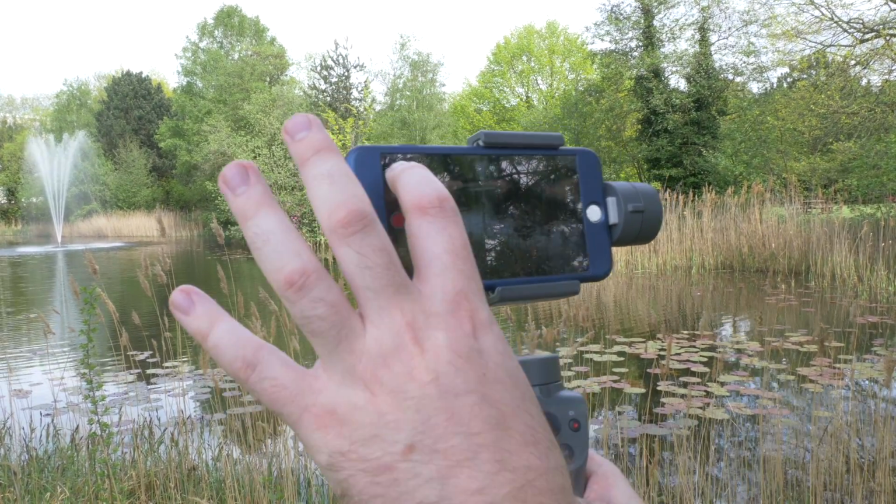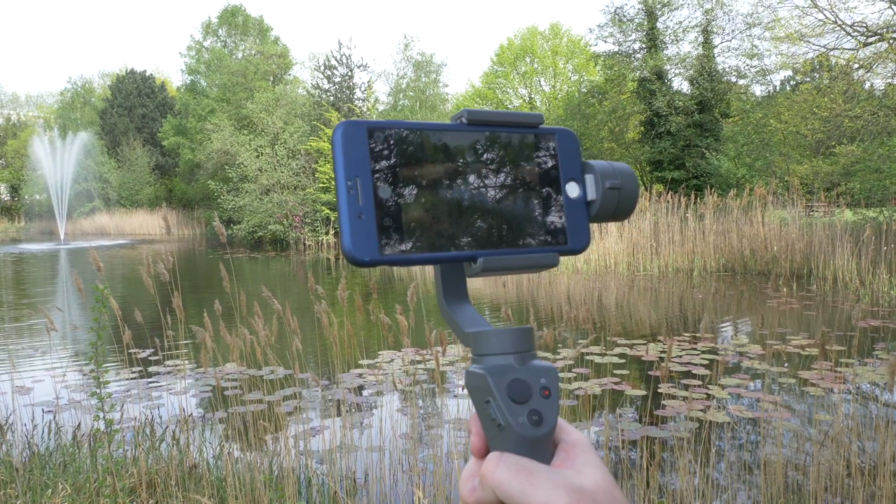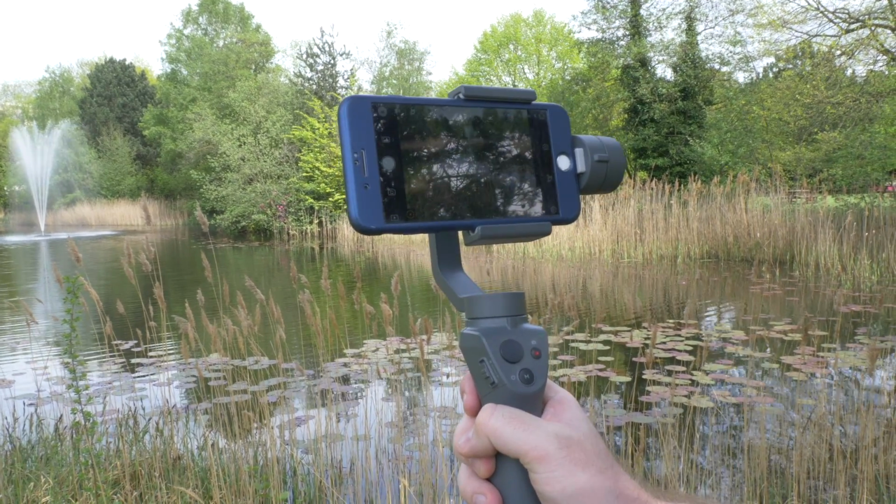It's the same for the photo mode. If we go into the photo mode again, and you want to take a photo, you can either use the button here, or you can just use the button on the controller. So let's talk about some of the other modes that the Osmo Mobile 2 can offer.